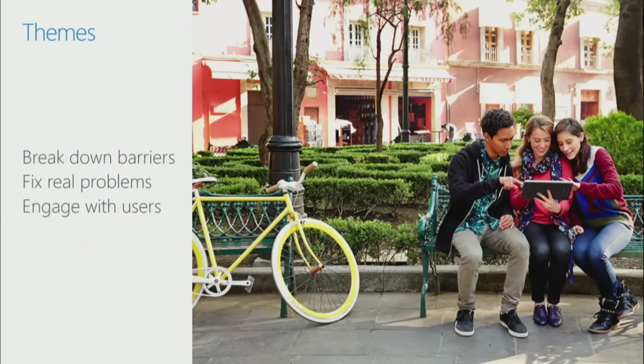So when we started building for the Creators Update, we really started thinking about 3 themes. It was like, what can we do to really help break down the barriers to make it easier for you to develop your applications so the tech gets out of the way. We also heard your feedback. We want to fix real problems. Obviously, we want to push forward tech and move into new areas, but we also want to fix problems that you actually had today. And finally, we really wanted to focus on enabling you to engage with your users so we can get more done.